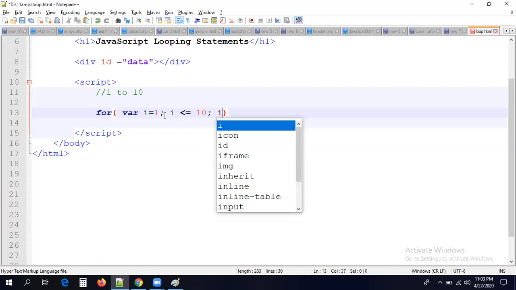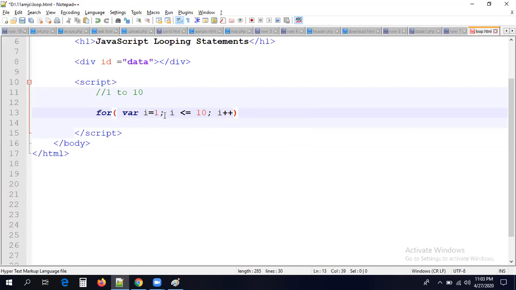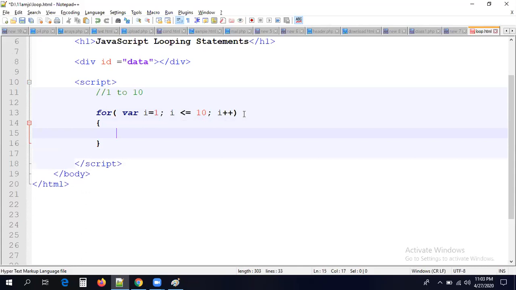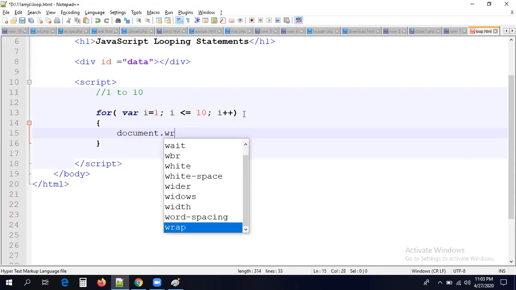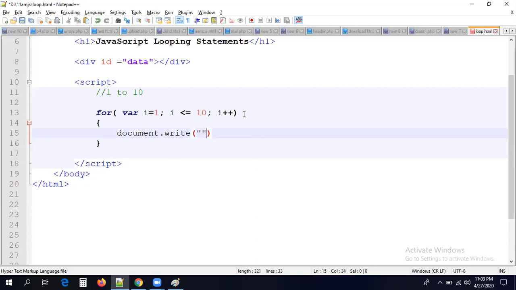And this is going to be incremented. I'm incrementing from 1 to 10. That is increment, right? If you go from 10 to 1, that is going to be decrement. 10, 9, 8, 7 is decrement. 1, 2, 3, 4 is the increment, right? So I need to use the plus operator here, right? So let us come here and let us check it. Here, I just want to print a message, document.write of welcome. Let us write something called welcome here and you can just check it. So how is this going to work now? Let me refresh the page and let me run the file.